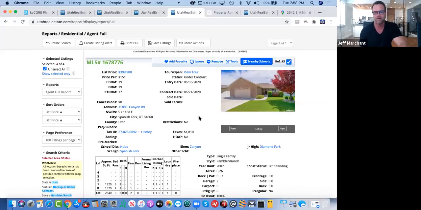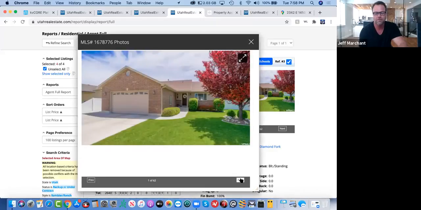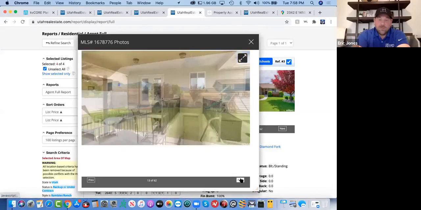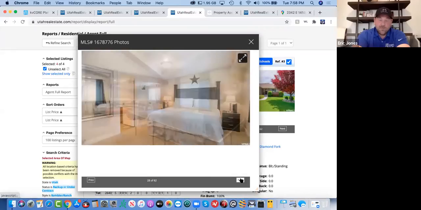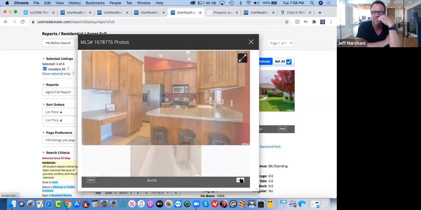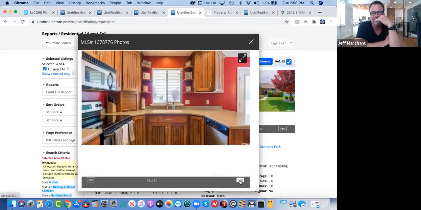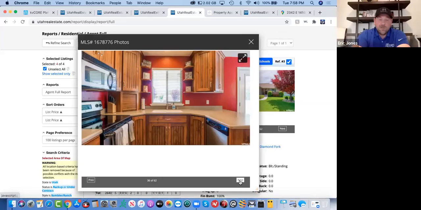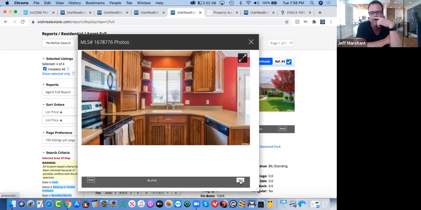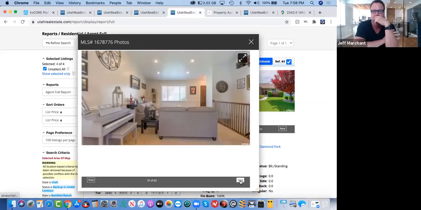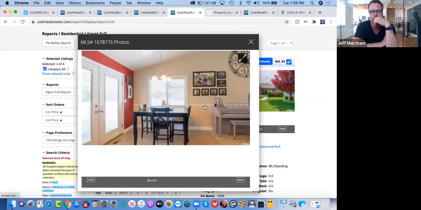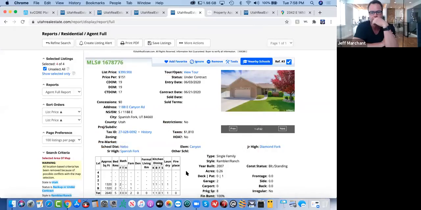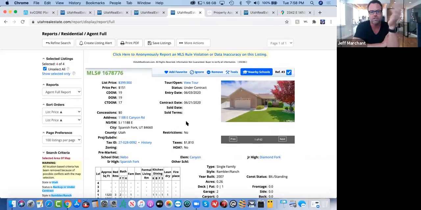So if I was on this listing appointment, pull that kitchen back up again. I would want those painted white, 100%. Oh, for sure. You could have hit the previous button, but that's okay. Look how sharp those would look if that was white. It would make a huge difference. Paint the walls, possibly even put a backsplash behind there, paint those white. That's a whole new kitchen. And not that much money. Cool, but it's under contract at $399.